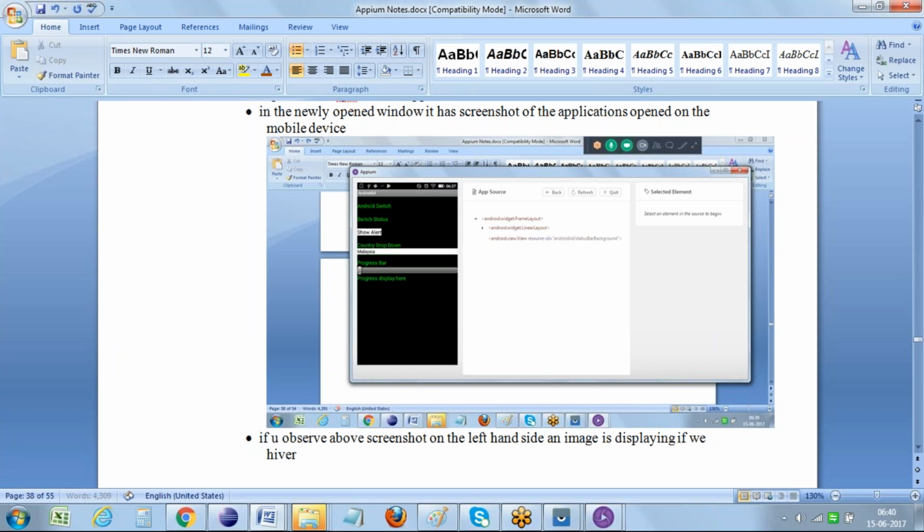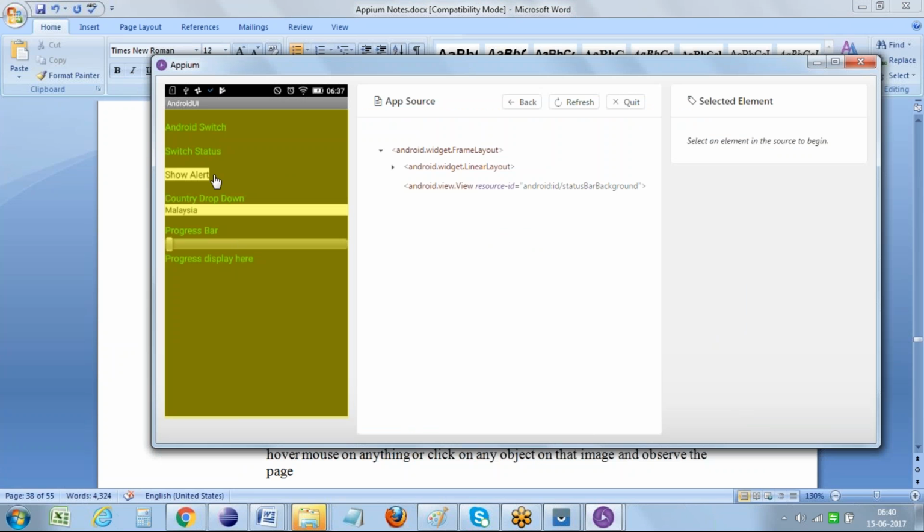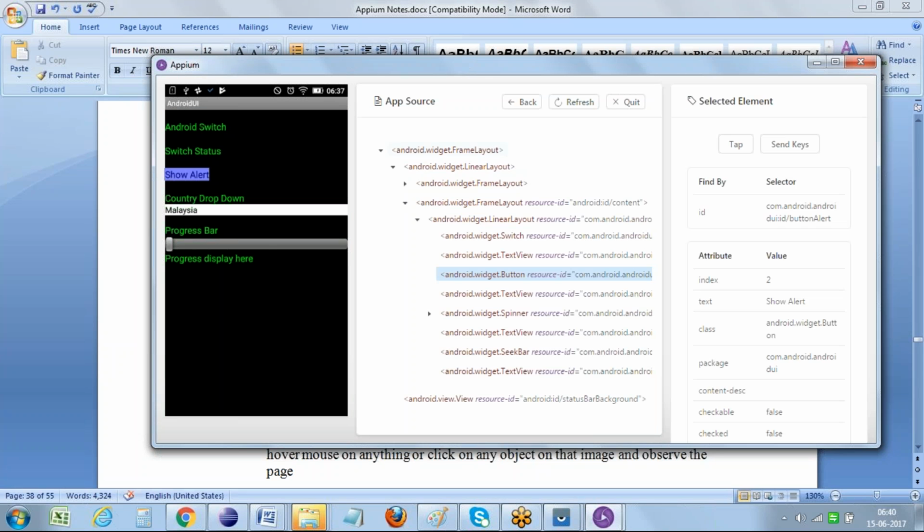If we hover the mouse on anything or click on any object on that image and observe the page, see here, I am clicking on this show alert. The properties got displayed, the HTML tags got displayed here, and the relevant properties got displayed here.